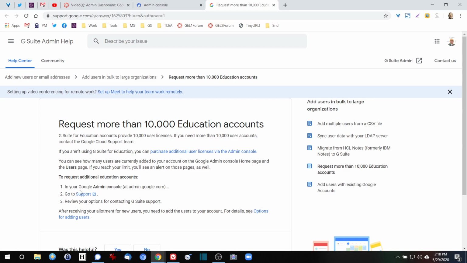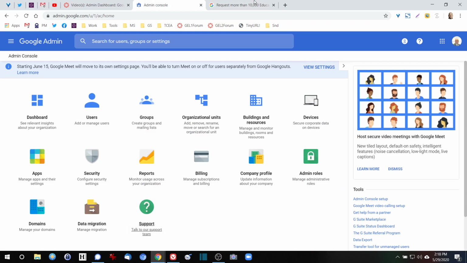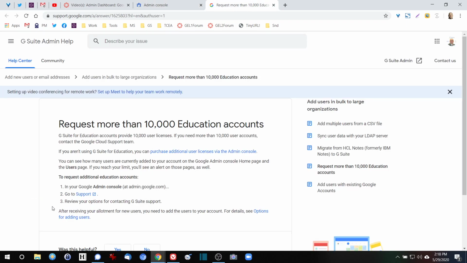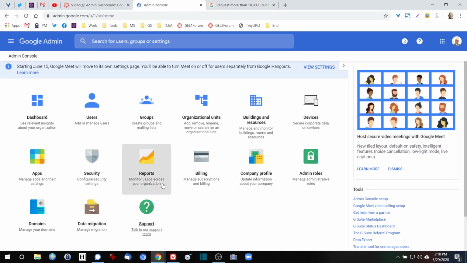But as you can see, you can just go to your Google Admin Console, go to support, which is right here, and then check to see what you can do. Now, chances are all you need to do is add new users, and you're going to get them in.